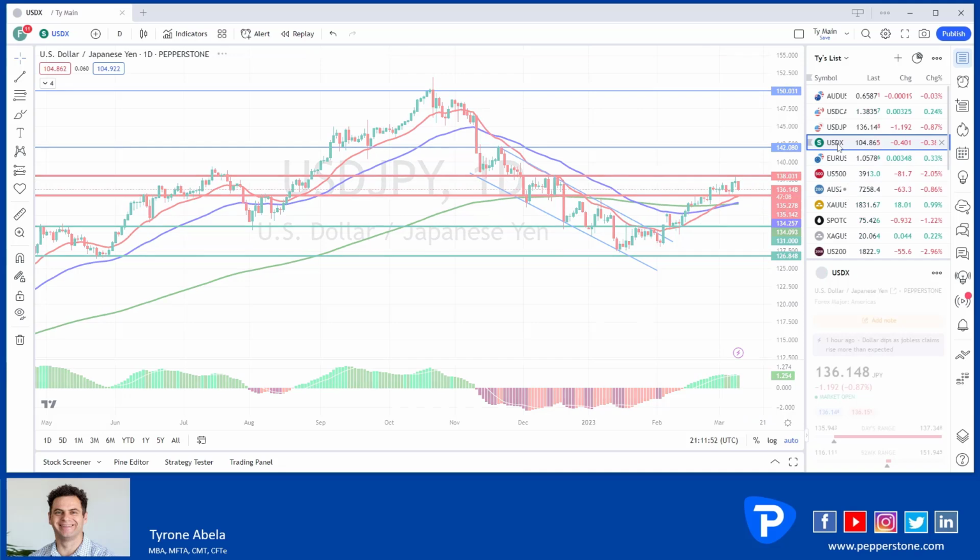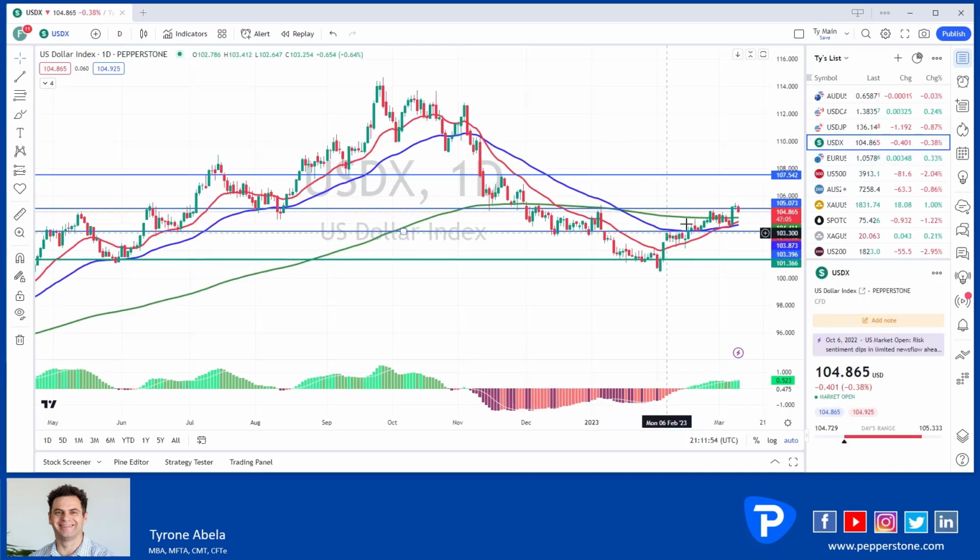Okay, over to the dollar index. This has been playing the game as well. Pullback to the 20 moving average and 50 moving average. You know that when we get both moving averages as the support base, it's double confirmation. We love that. As you know, we've got a series of higher highs and higher lows. Of course, it's playing the game really nicely.